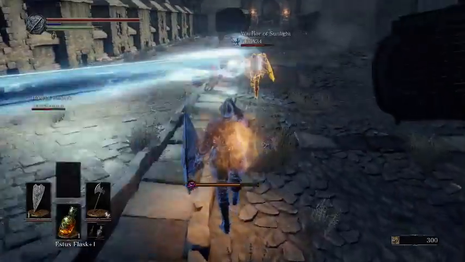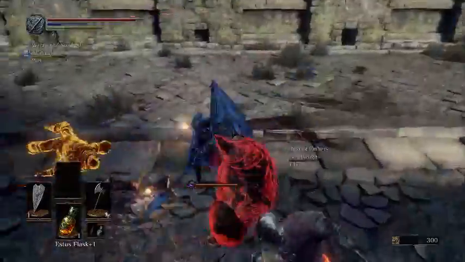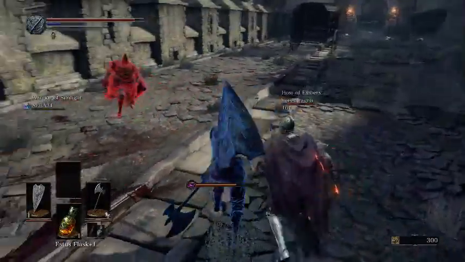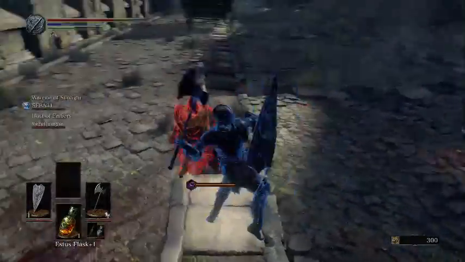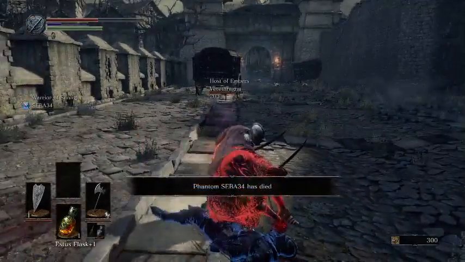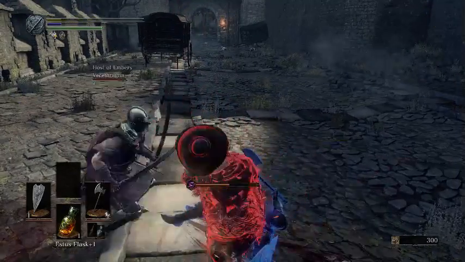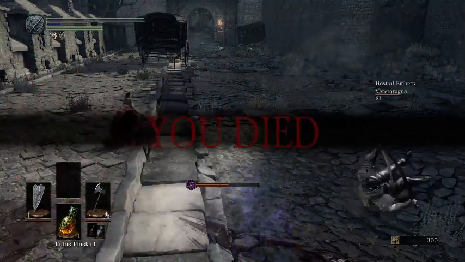What can I buy with this soul? I'm gonna find out. Old Moonlight. I think I should buy that over the repeating crossbow? Yeah, that's a no brainer. I parried you. Oh!